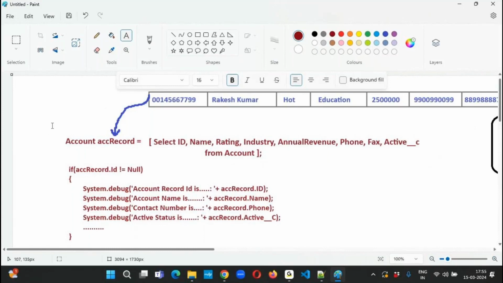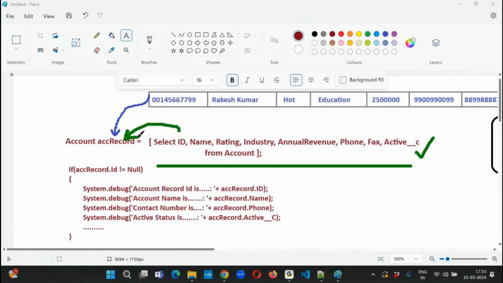Whenever we use this SOQL query, if the query returns only one record as a result, then collect the record and store it into a variable of the associated type. Once a record reference has been stored inside the variable, collect each and every field value. We can represent the record values in the debug log by using reference name dot field name. Understood the concept now? This is the first approach. Next, we have the second approach. Make a note of this one.